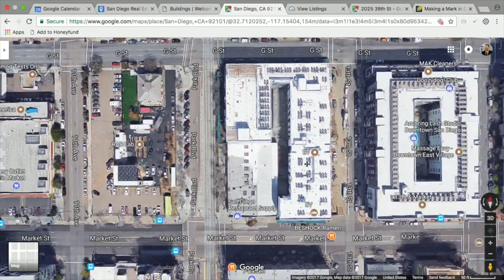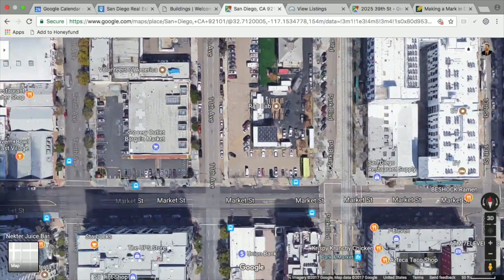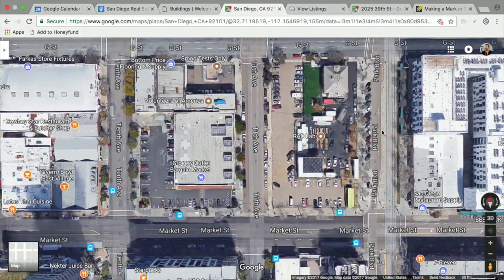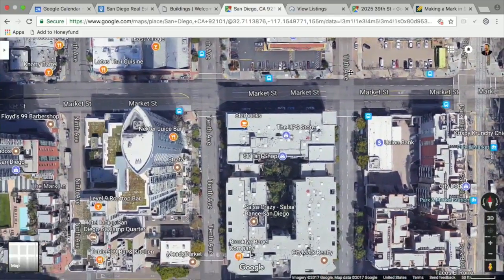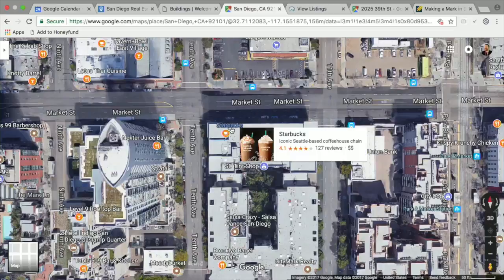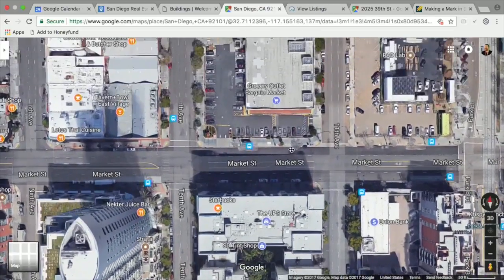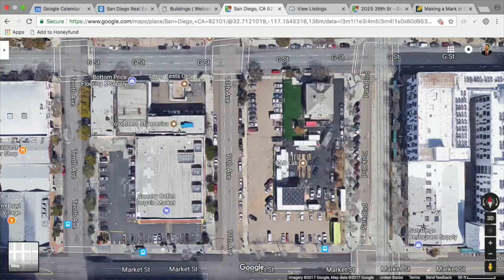Let's talk about the big winners: these two apartment buildings right here get to raise their prices right away, with UCSD students wanting to live and walk right across to their mini campus. There's also the UPS Store, the Starbucks, and the Grocery Outlet Bargain Market right there — which I believe Bosa bought that parcel, so that will probably change someday.